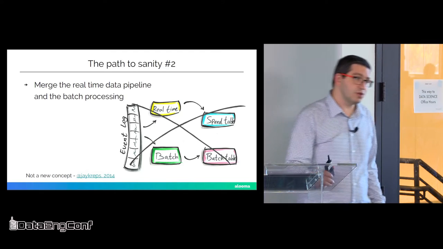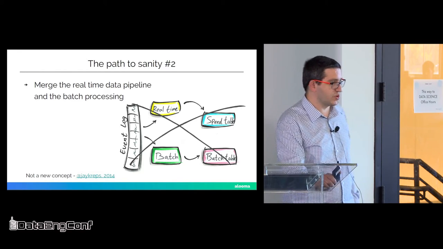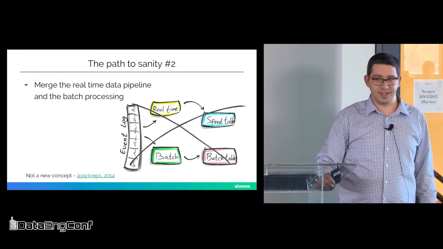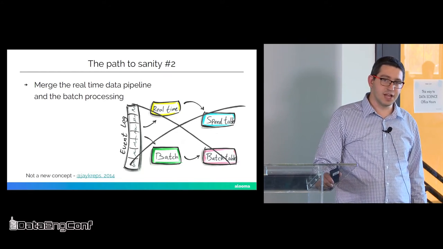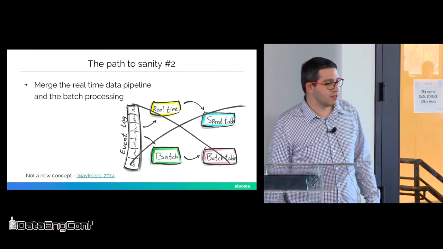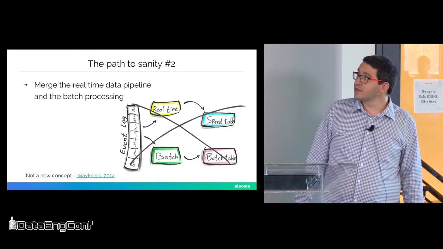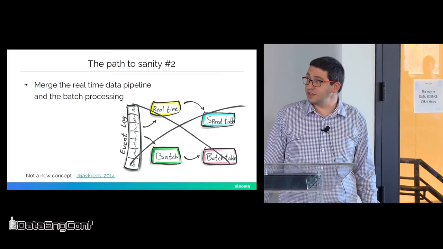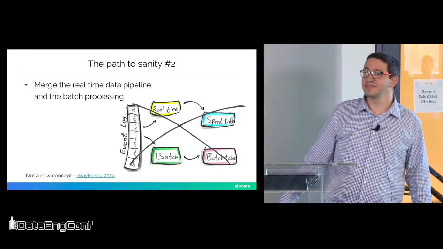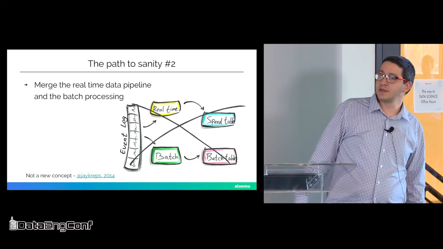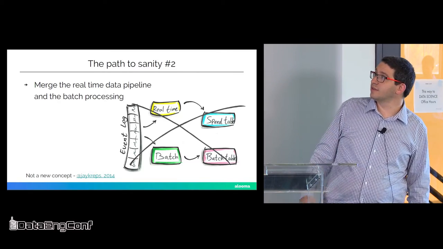So I think I've heard someone saying hopefully once processing of events, which is probably what most people do. But we have a lot of good stream processing frameworks today, and they can deliver probably the same guarantees that you can get from batch. And it can probably be fast enough. And if you're still doubting this, just think of Uber surge pricing calculation. They need in real time to know where all of the drivers are, where all of the cars are, and get out the price in real time. And they do it over their streaming infrastructure. So I assume that not many people here have such a big stream of events coming in. And then the streaming architectures that we have today are probably good enough. So essentially get rid of this and just do the real time processing. And this is also not new. This was mentioned by Jay Kreps about two or three years ago already.